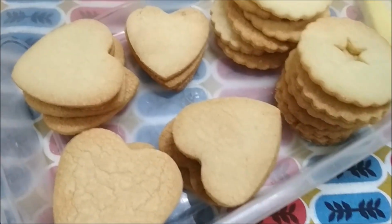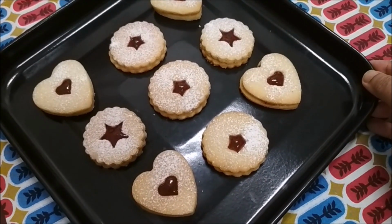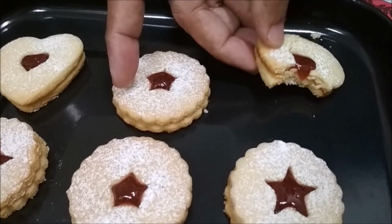As for the rest of them, arrange them in an airtight box and store them for later. And there they are. Aren't they gorgeous? These cookies are a real treat. Kids love them and adults crave them.